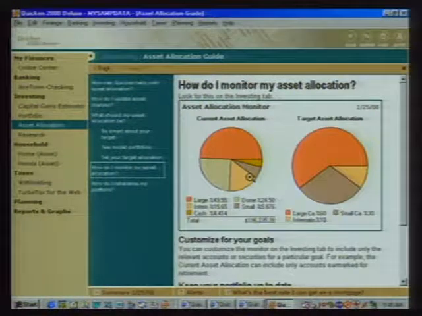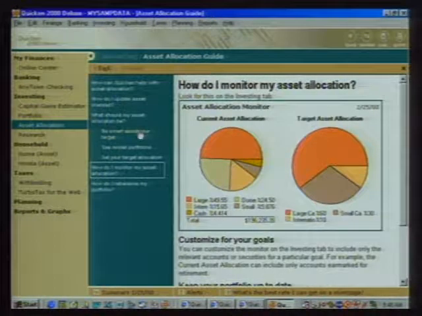All right, so how do I decide to make a plan? I say, yeah, everybody's making money on this stuff. I want to do this too. How much can I afford to invest? How should I create that asset allocation in the first place? When you're in the monitor, you can set your target allocation, and a lot of this is based on what kind of risk and return you want to see.